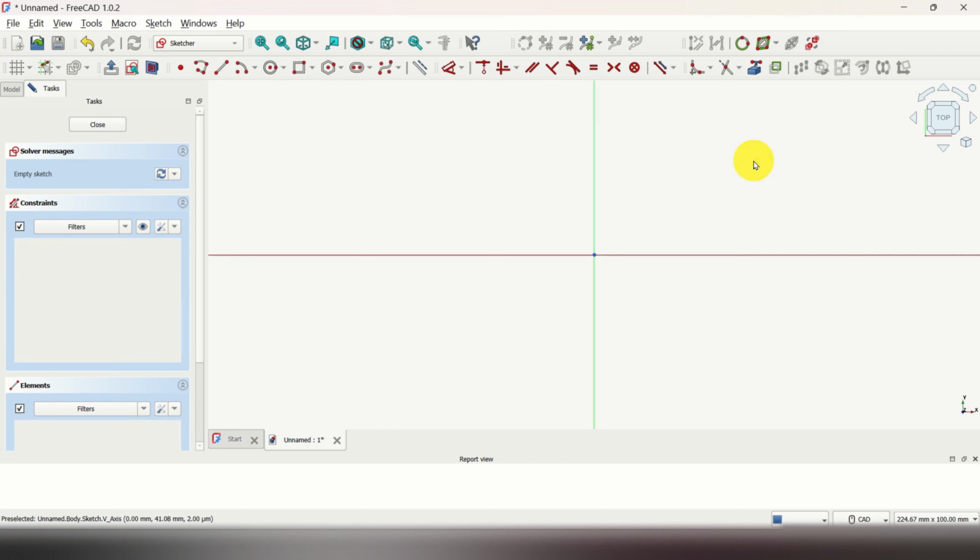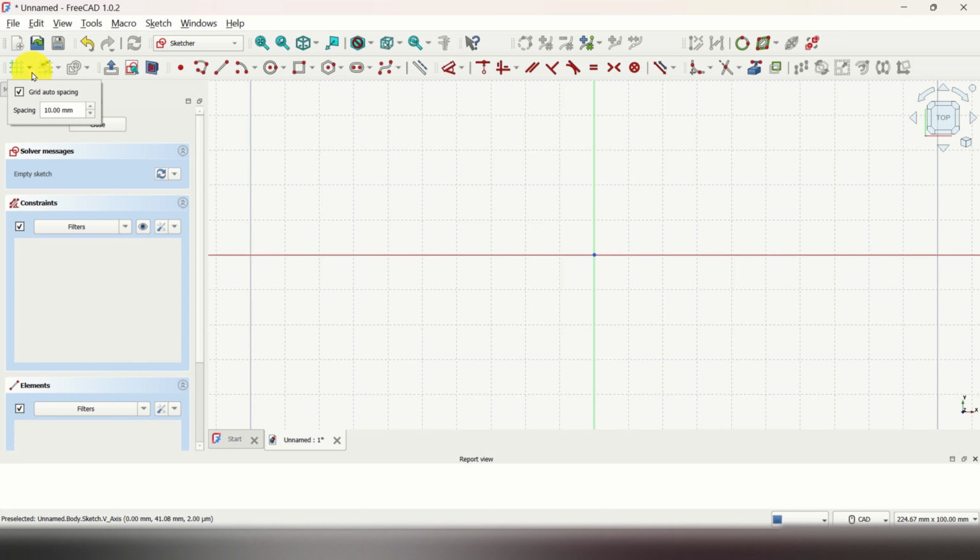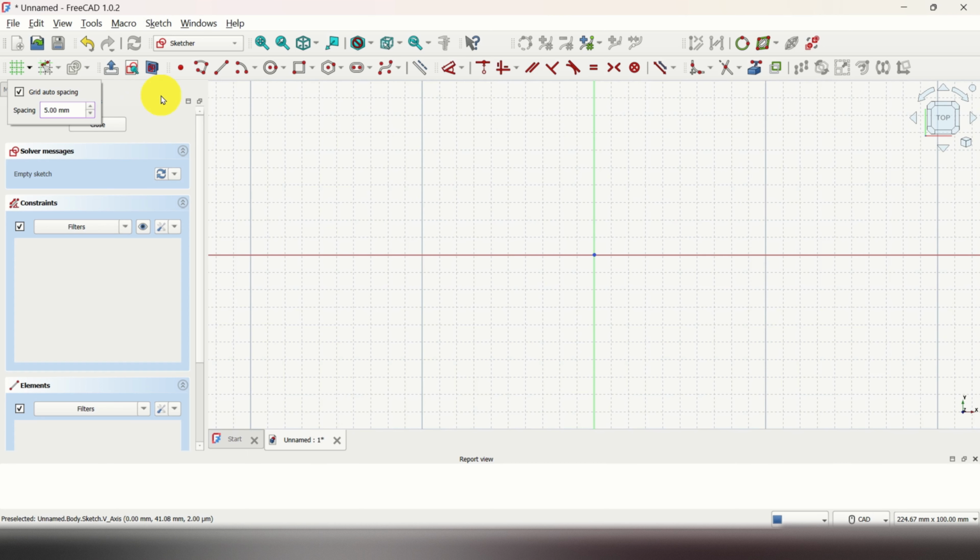as you can see them on my screen. To ease the process of sketching, let's turn on the grid. To turn on the grid, locate this button over here and click on it. You can also click on this arrow and over here you can adjust the grid spacing. Let's change the grid spacing to be 5. And now the grid is denser. Then over here, make sure that Snap to Grid and Snap to Object is selected. And let's start with sketching.